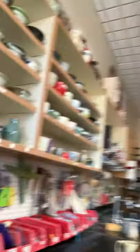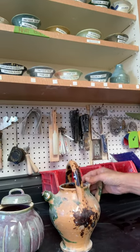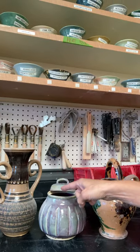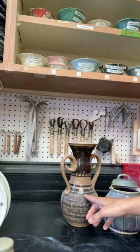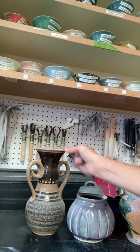They're currently in the middle of working on that, and then we're going to get into complex forms. Complex forms are pieces where you combine multiple components — so this is like a teapot with handles and a spout, this would be a lidded vessel where two parts work together, and this is a section-thrown vessel where you throw the bottom and then use calipers and throw the top.